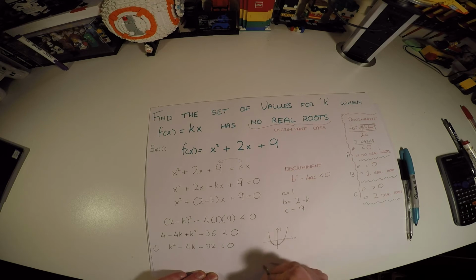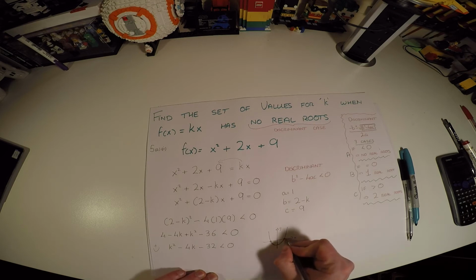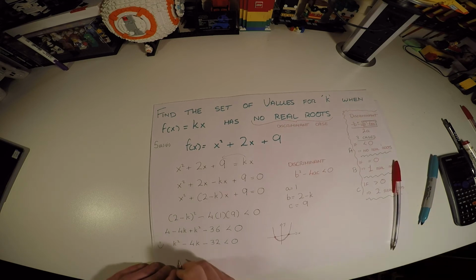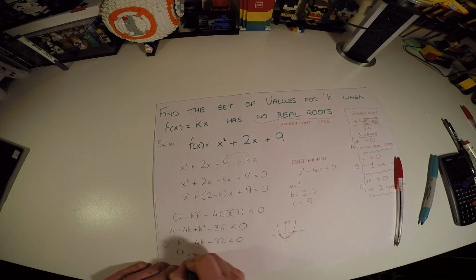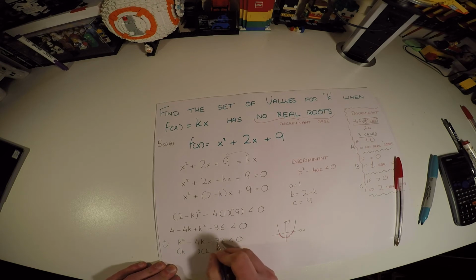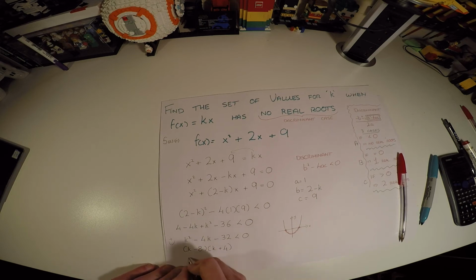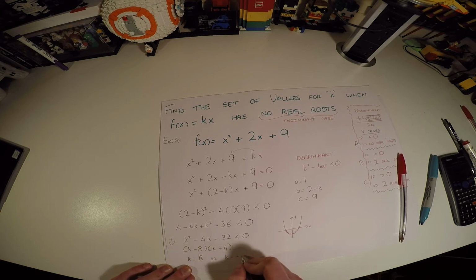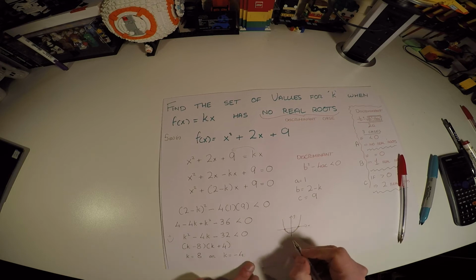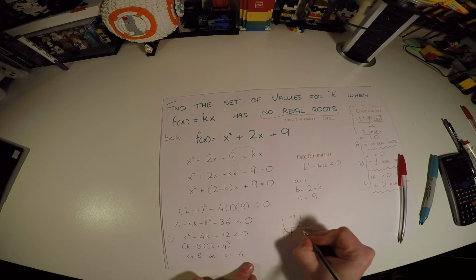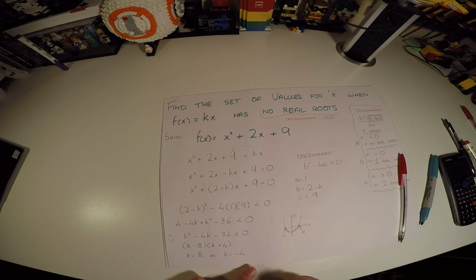So what I'm going to do is this. Because I want to know where it's less than 0, where it's underneath the x-axis, I want to find these 2 points here. What do we call these 2 points? Well, we call these the roots. How do you solve for roots? Well, you factorize it. So that's a k, that's a k. And the factors of 32 that are going to add up to minus 4, it's going to be minus 8 and a plus 4, which means the factors are k is equal to 8 or k is equal to minus 4. Now when we look at our graph here, it's quite clear that this is our minus 4 and this must be our positive root, which is 8.